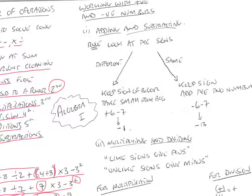Now another very important method in maths is to be sure and know how to work with positive and negative numbers. So when we're working with positive and negative numbers, we're either adding or subtracting them, or we might be multiplying, dividing them. So let's look at what we do. What's the rule if we're adding and subtracting positive and negative numbers?